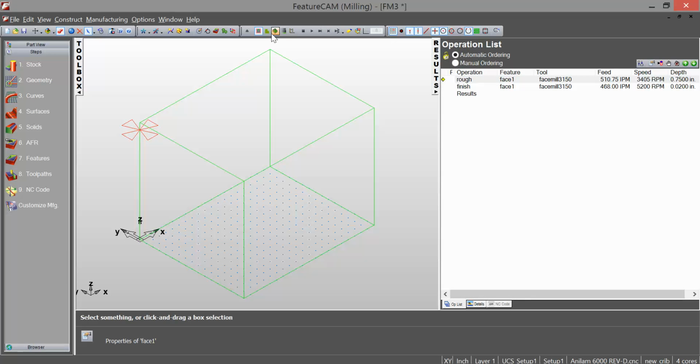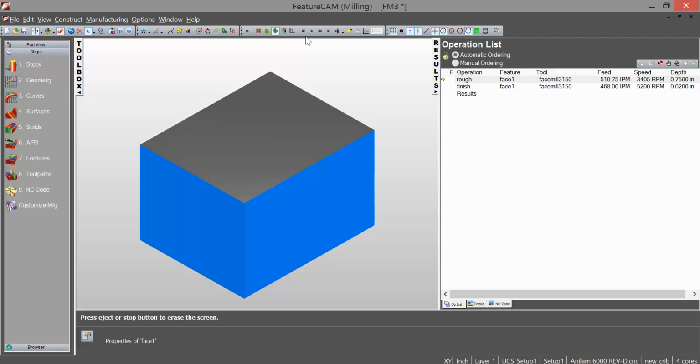Now, it's going to come in, and I'll run my simulation, and it's just going to take layer after layer after layer off until it gets down to that desired thickness. Now, just like pockets and bosses and just about everything else that takes it down to depth, we have to set our Z-incs. Make sure you set Z-incs on all of your operations that take it down to a certain depth.